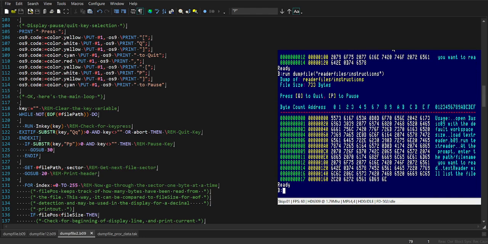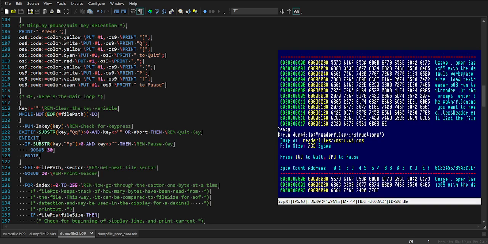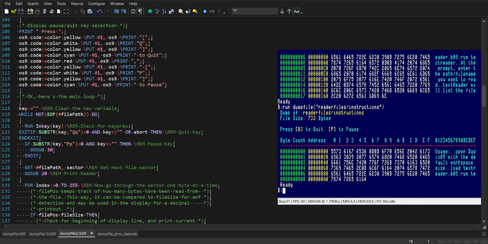Now, so far I'm not reproducing the problem, so I may have it fixed, but it was intermittent anyway. What it is when I quit, down here where the ready prompt is, it would either print something just before the word ready, or it would print a line and then print ready. And I have not figured out what caused that. But I think I have solved the problem because it's not doing it.